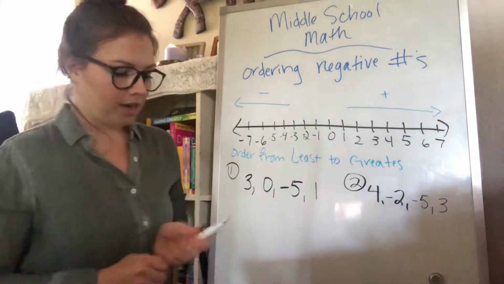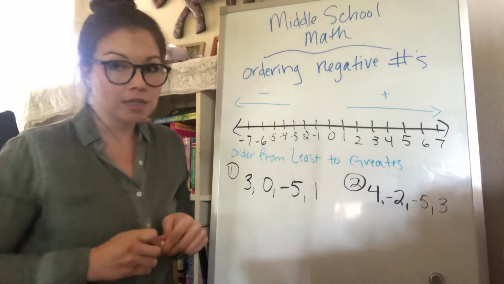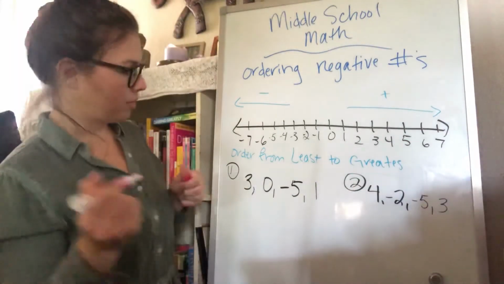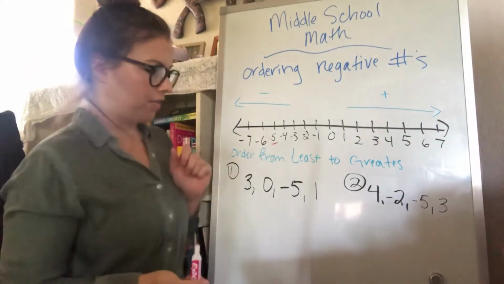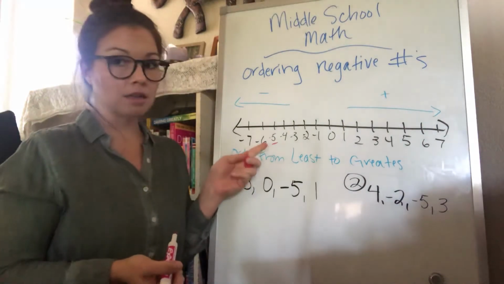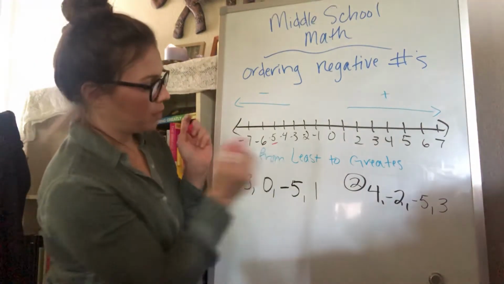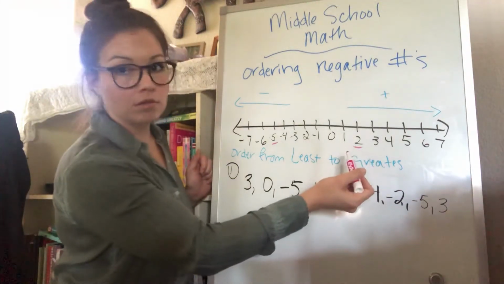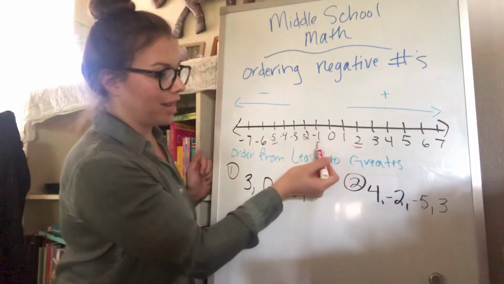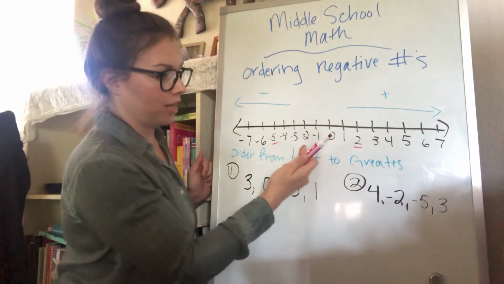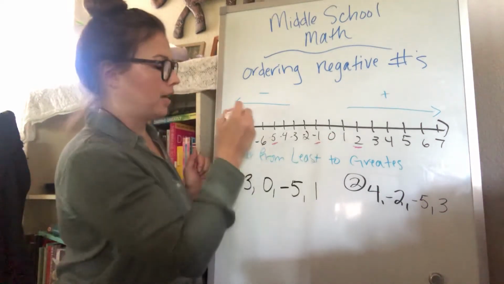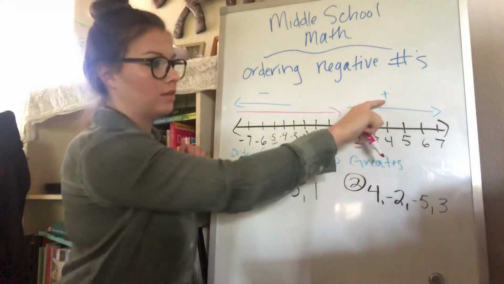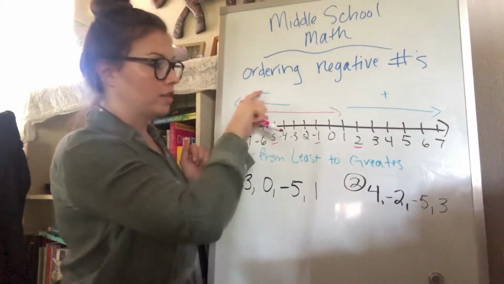Basically on the number line, any number that is to the right of another number is bigger, okay? So negative 5, for example, is to the right of negative 6. Therefore, it's bigger. Just like over here, 2 is to the right of 1, so 2 is bigger. Over here, negative 1 is to the right of negative 2, so that's bigger. Because as we go this direction on the number line, the numbers all get bigger, okay? And as we go this direction, they all get smaller.